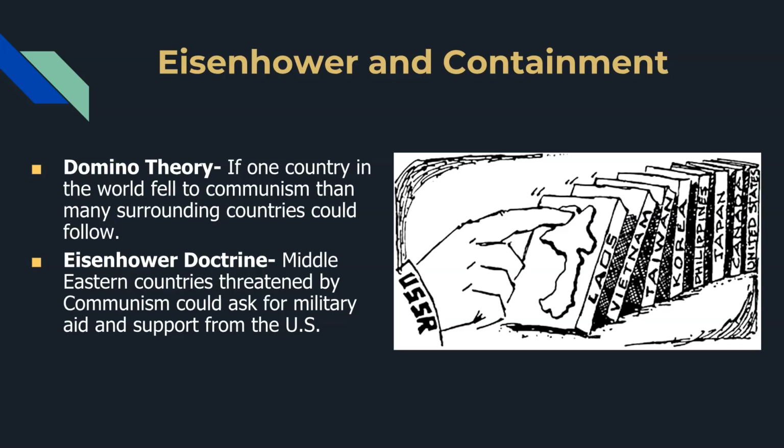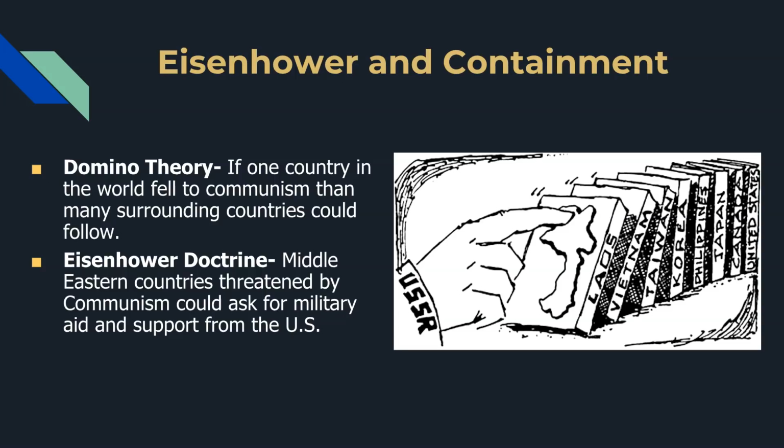And part of that is going to be that he doesn't have to deal with the expansion of communism in different parts of the world. Asia has already had China fall to communism, but this is the idea of the domino theory. So China falls to communism. Okay, well, now Korea is falling to communism. So this is a domino effect.